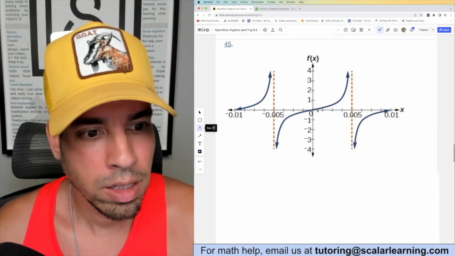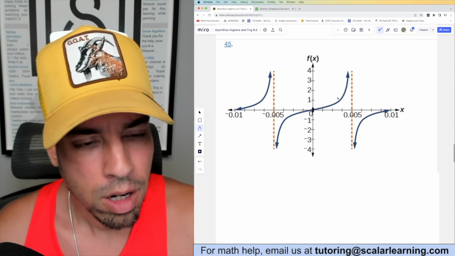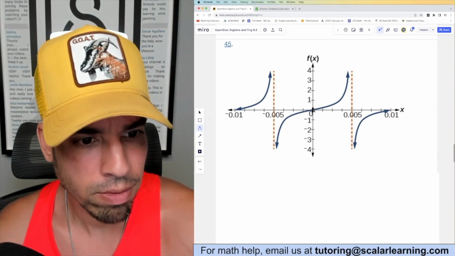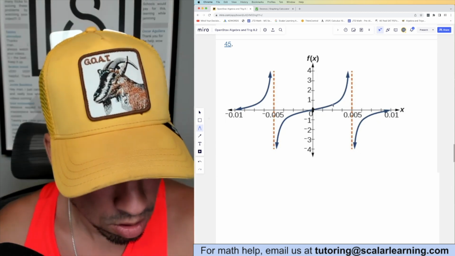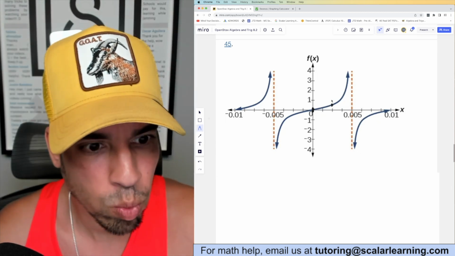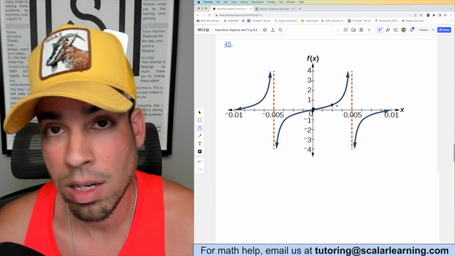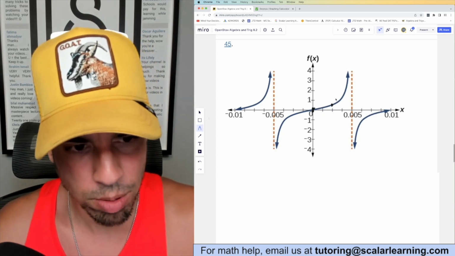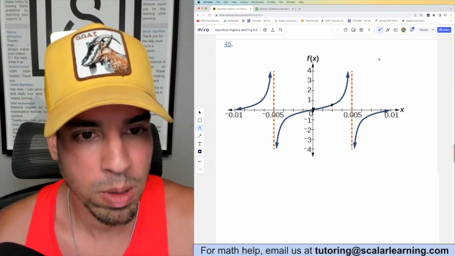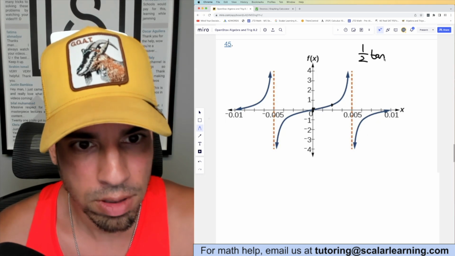So this one looks like a typical tangent function, right? It's going through the origin, and then it's going up to the right, down to the left. I'd say there's a couple interesting things to note. Number one, we see that it's not going up to 1 halfway between this point and the asymptote. If it was, then we'd have our standard amplitude, but it looks like the amplitude's been cut in half. So I'm going to start by saying it's 1/2 tangent.